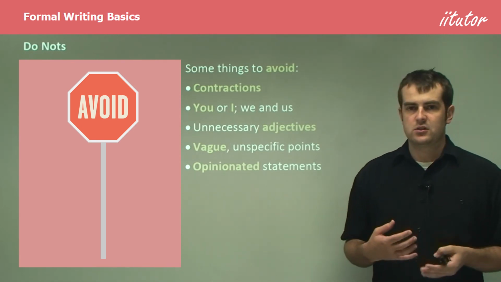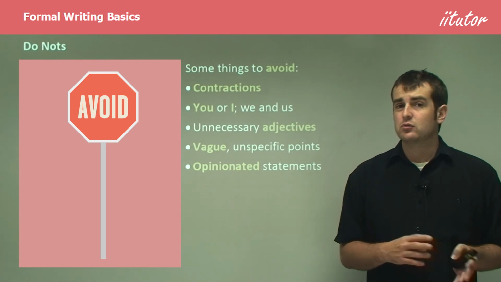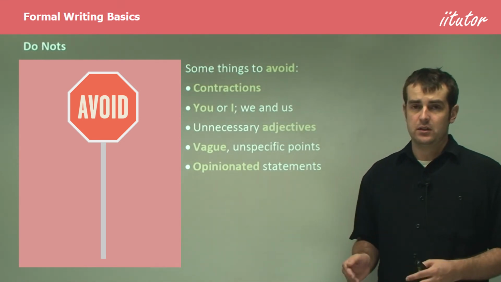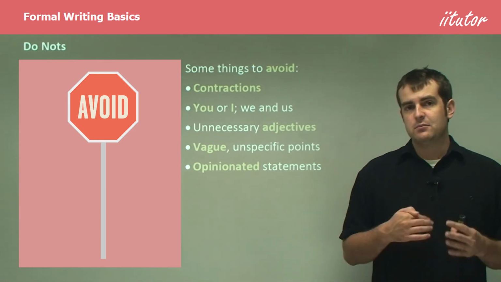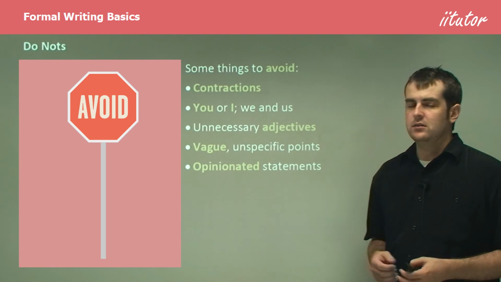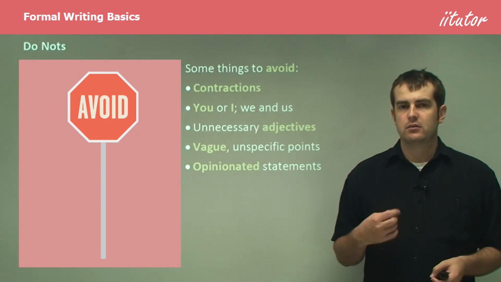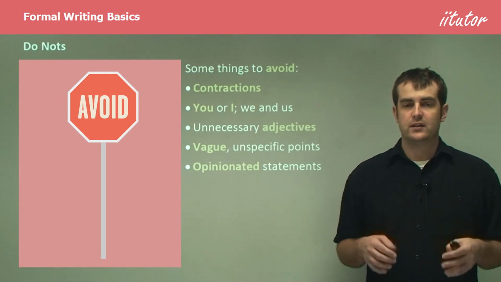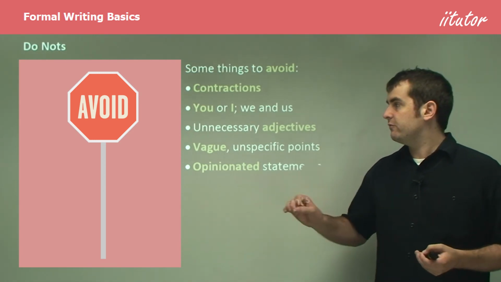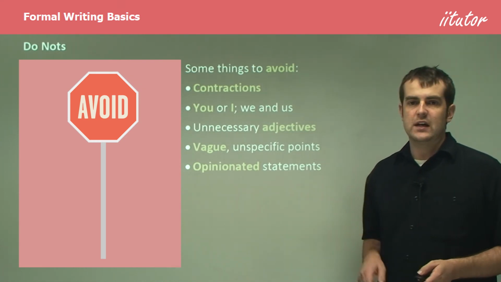Opinionated statements, as I mentioned before. Avoid saying something is horrible, or that this or that is right or wrong, because those show off opinion and they're not things you can base on any particular facts. You can demonstrate through your facts that something might be horrible, but you don't say that it is horrible in an essay. That would indicate bias and wouldn't necessarily reflect an argument. It would just reflect that this is my opinion and this is what I'm trying to convince you, but I'm not using facts to say that. Really, you should be trying to use facts wherever you can.